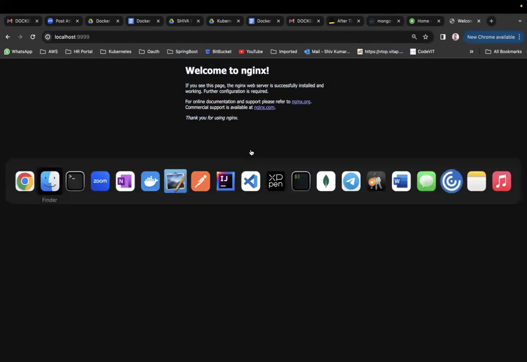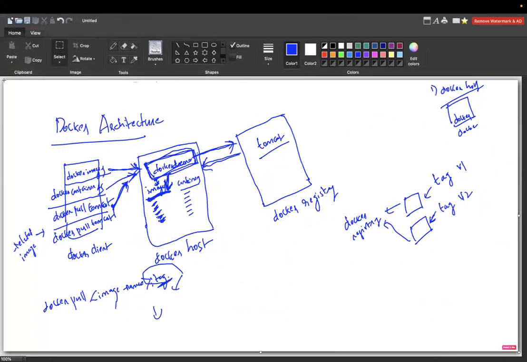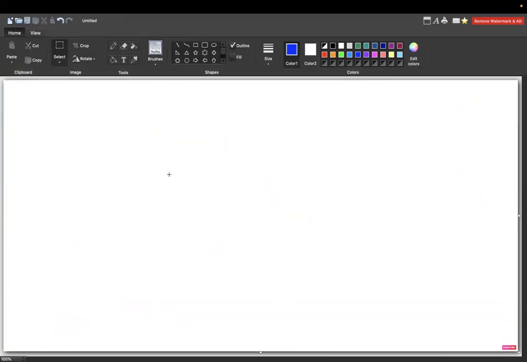Now, how am I able to access the application? Let me help you with that explanation. Just wait, I want to delete all this. Now, what I did is this: this is the Docker host, where our Docker is installed.